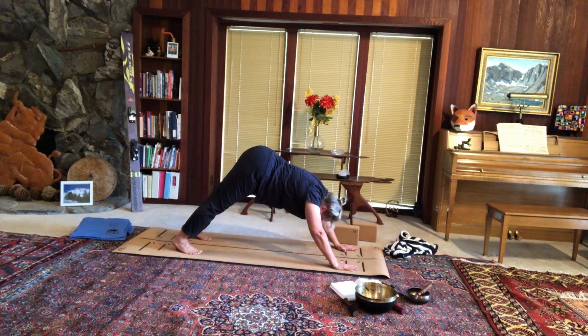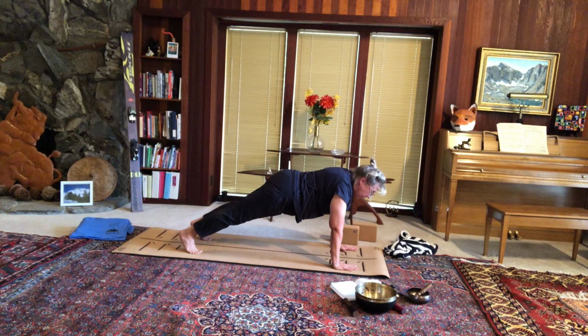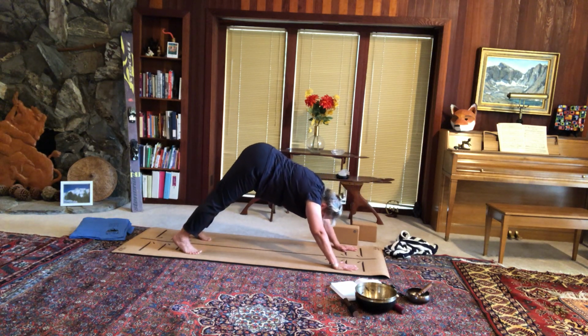Let's shift forward again. Straighten the arms. Hold for three. Two. Pressing into the fingers, one. As slowly as you can, back to downward facing dog.